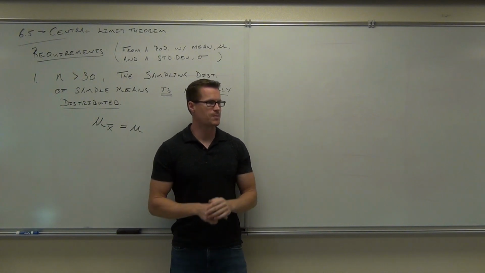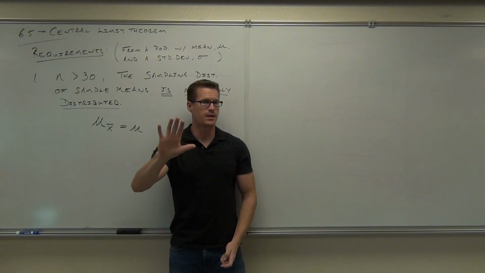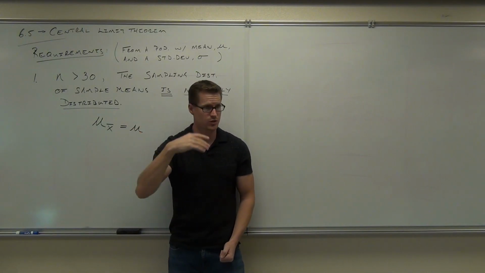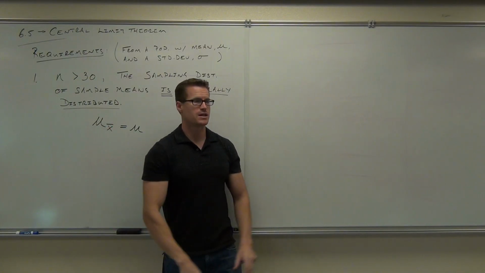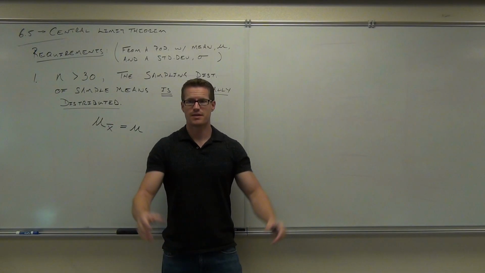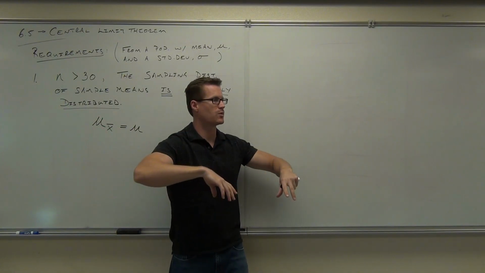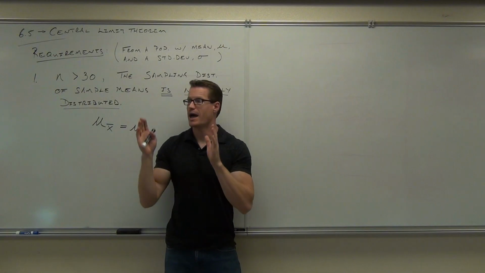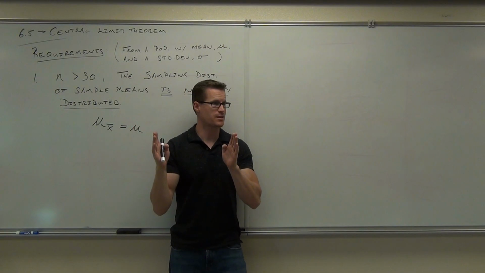But now imagine this. If I take all of your samples of size 5, remember the size 5 thing? That's not even a size 30, that's a size 5, but you're going to get the picture here. If I take you 5 people and I average your ages, and I take another mix of 5 people and average their ages, I do that for every combination of 5 people, what's the difference between the averages of those ages? It's not going to be 3.2. It's going to be a lot less than that.